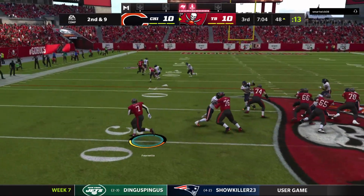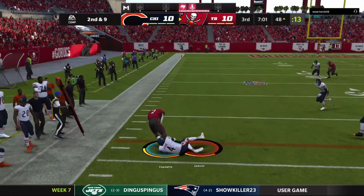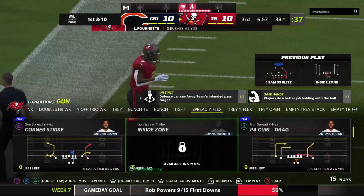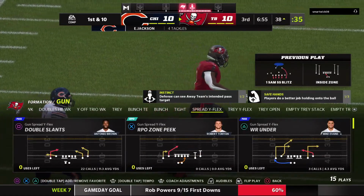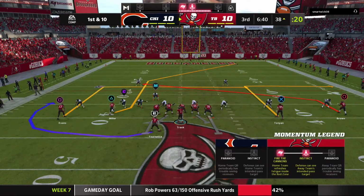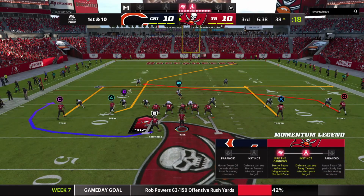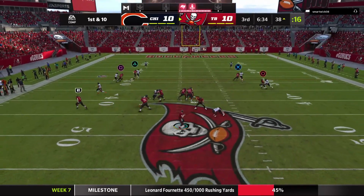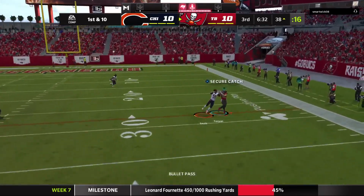They'll run it again with Fournette. And they'll get him down as he's inside the 40. 65 yards rushing now on 8 carries for him so far. Absolutely love the run right there. This guy's known for his quickness, but also for his speed. And he's able to get to the second level almost before you blink if you give him any type of blocking. Always talk about slot receivers. They're usually known as quicker.